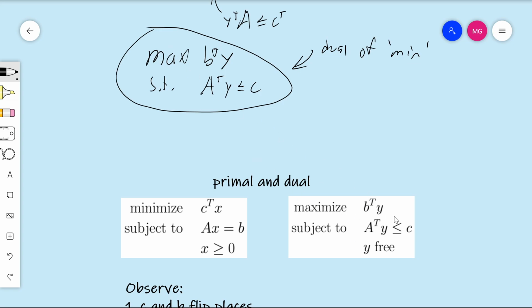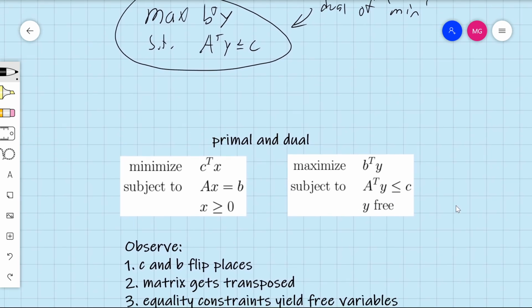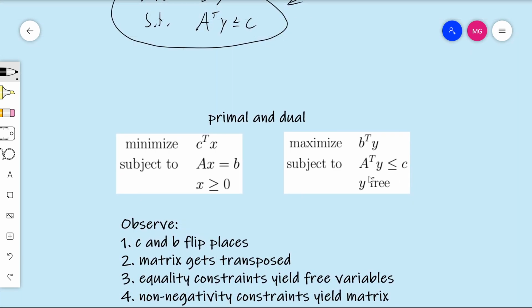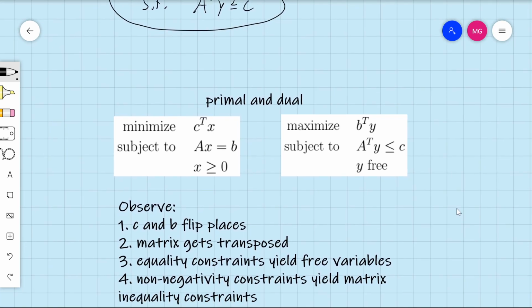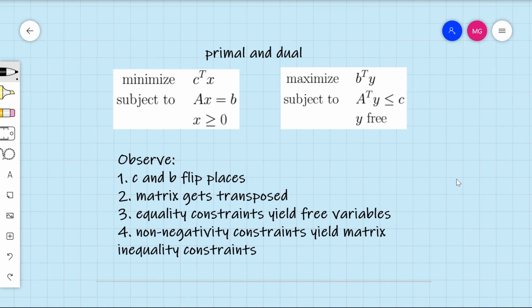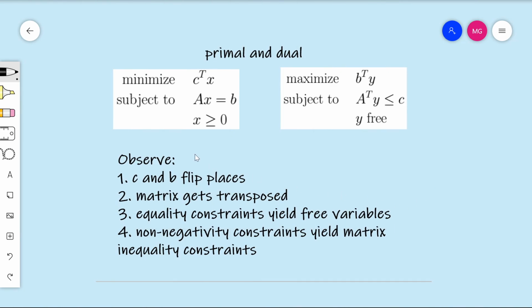So maximize B transpose Y such that A transpose Y is less than or equal to C, and the Y variable components have no constraints associated to them explicitly. So they're free variables. Okay, so let's make the following observations about the correspondence of the primal and dual. It's very similar to how it usually works. So first, the C and B vectors flip places.